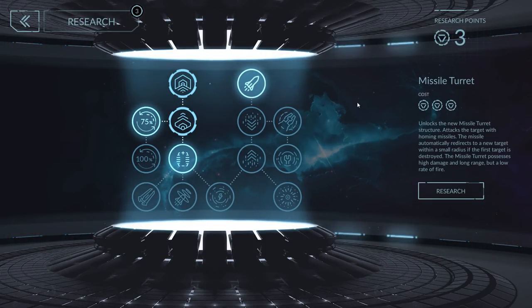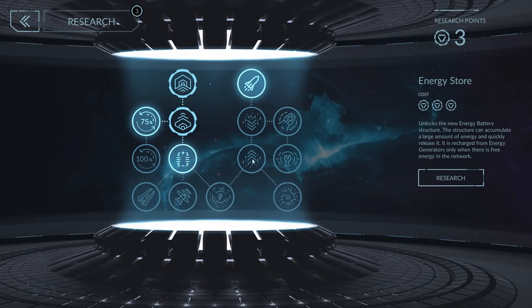Missile turret. Unlocks a new missile turret structure. Attacks the target with homing missiles. Missile automatically redirects to a new target within a small radius if the first target is destroyed. I want to do that one, but I really think this is going to be more important. So we'll grab the energy store the next time. I promise next time I'll get you missiles.